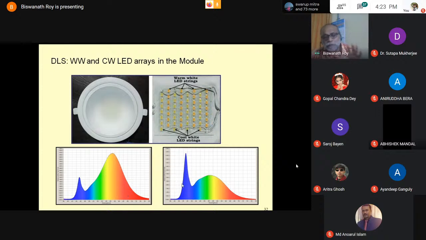So the color tunable light is achieved by mixing the radiation of two different kinds of spectrum. By mixing the radiation coming out from the two lamps, we achieve the color tunable light source, which we call the dynamic light source in this presentation.